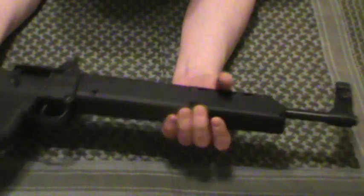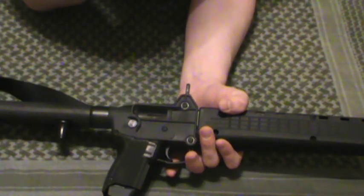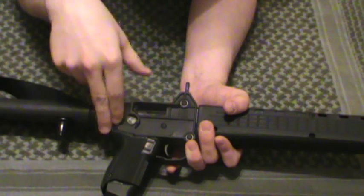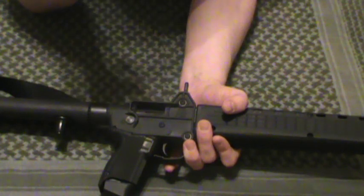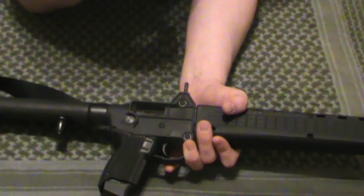You can look at my High-Point carbine video if you want to see comparisons and discussion on that. Again, this is a step up in my mind from the High-Point carbine. Nowadays, with the new stocks on the High-Point carbine, these will run about the same price, and this will take high-cap mags. So for slightly more money, I would say this may be a better option for you, especially if you've already got the Glock, the Smith & Wesson, or the Beretta to pair with it. It's a wonderful little combo.